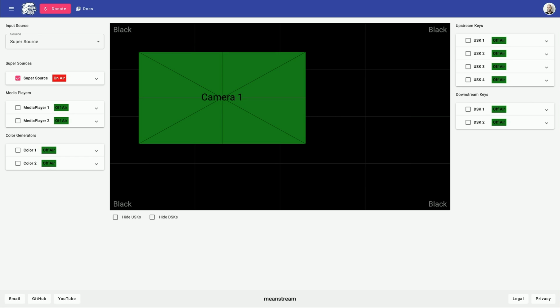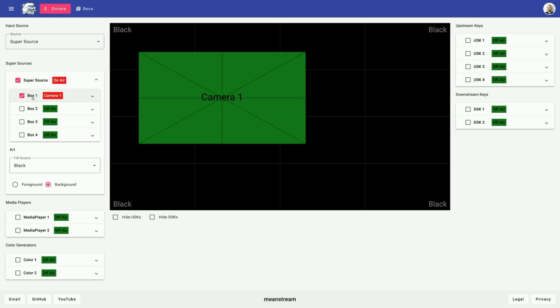So that you always know what is visible on screen, I have added on-air indicators to each input source and keyer. On input sources, the indicator shows you whether that particular input source is visible to the audience in that scene. And that works directly as well as indirectly. Let me show you what I mean. By selecting supersource as the main input source, the indicator on the supersource input turns on.